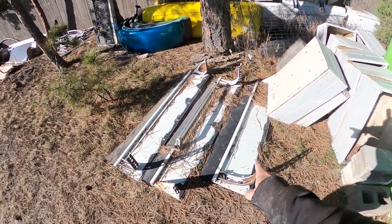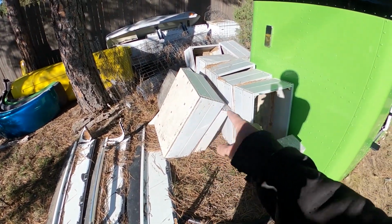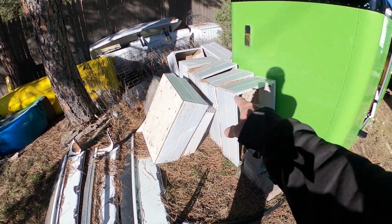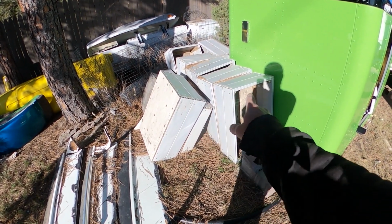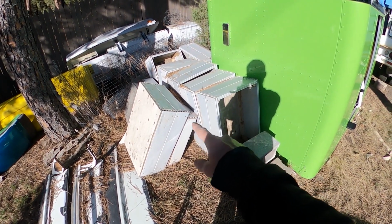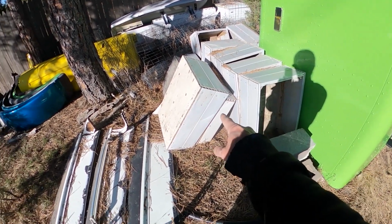Okay, here's a few of them piled up here. Here's some mini garden beds that I made out of some decking that I got when a guy tore his deck down and he was just going to throw all the materials away. We stripped all the decking off and kept it. And I've got a big pile of this decking that's still in 8 and 10 and 12 foot sheets, but I cut a bunch of them down to make these garden beds here.